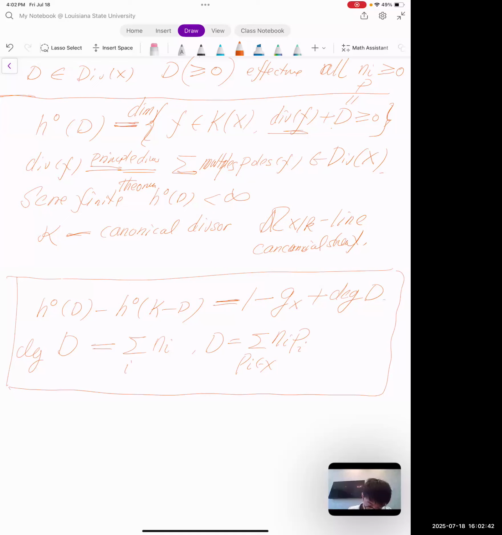Okay, this is a very important result, by the way, because people can use it to do all sorts of classifications. For example, you can use this to prove that every elliptic curve can be embedded as a cubic curve in P2. The proof is very easy. I don't have time to do it, but I just want to say it's very powerful. It can classify every lower genus curve using this formula. This is the number g, the genus.